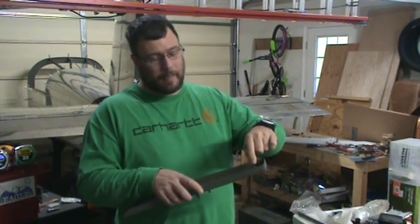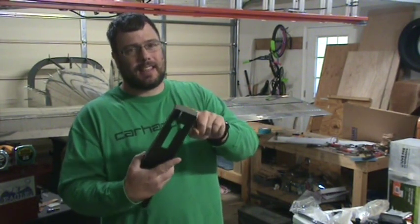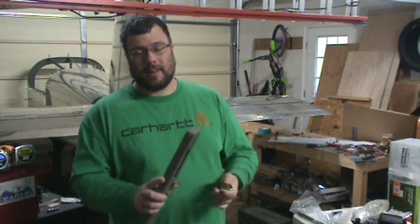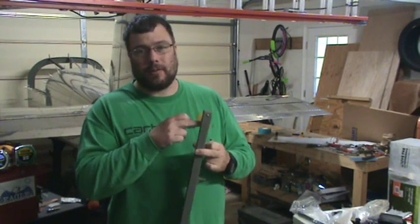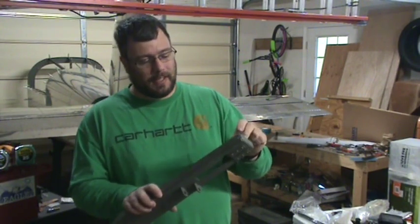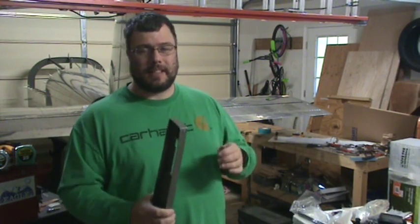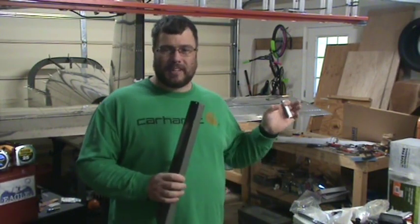So what I'm going to do is make the piece as it describes in the plans, drill this hole, but then not drill the eighth inch hole that matches it. And I'm going to put it in there, bolt everything down up tight, and then go and drill the location hole. That way I know that there won't be any binding and that the bolt will be holding those two holes in alignment, and the eighth inch hole that I drill to match the bracket here will be in a location that allows everything to line up. That way I don't have to worry about getting that hole precise as it states in the plans.